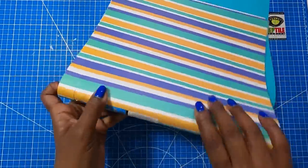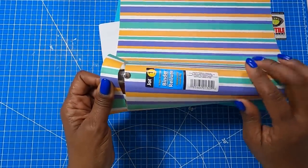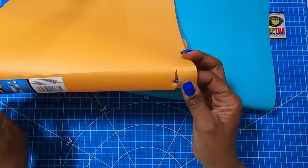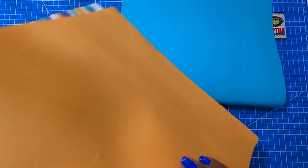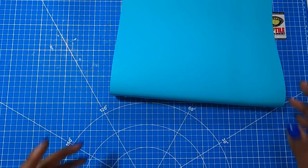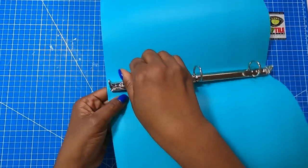But what I want to show you is I made a couple of mistakes in removing my hardware, and I tore this. I also did the same thing on this one. I tore it. So this is what I'm using to make pockets. I definitely would not throw these out because there are so many other things that we can do with them. But here is the best way to remove this so that you don't do what I did.